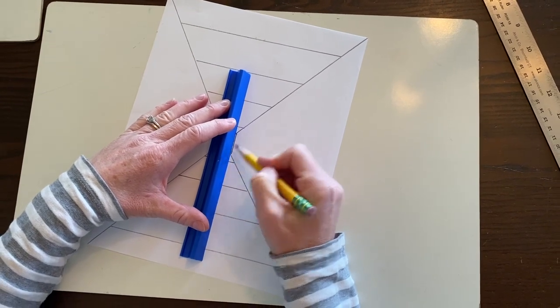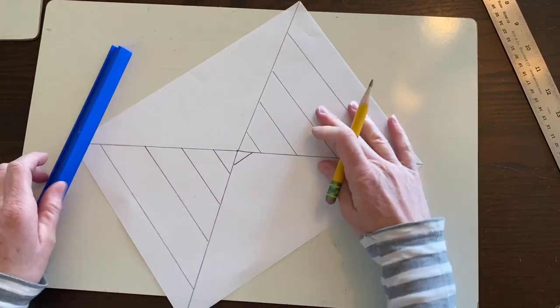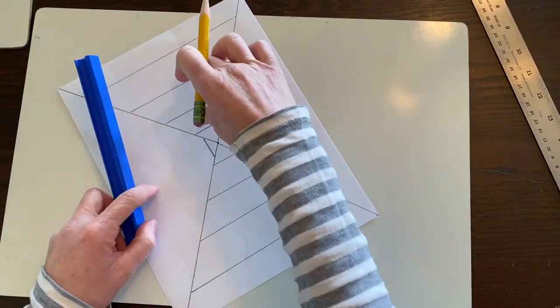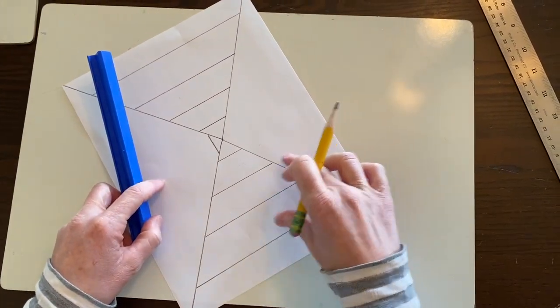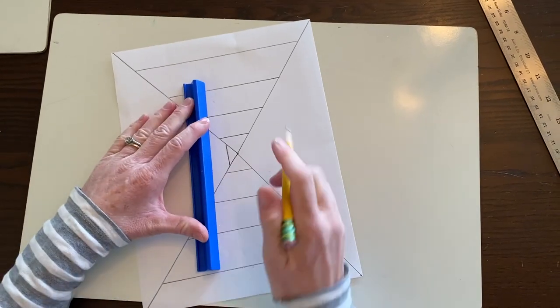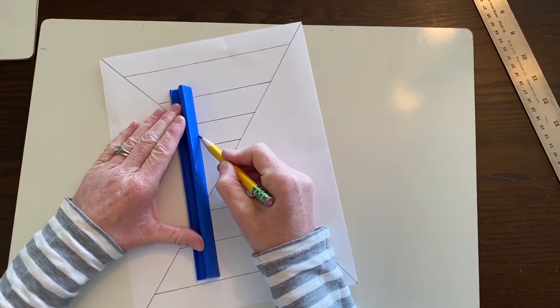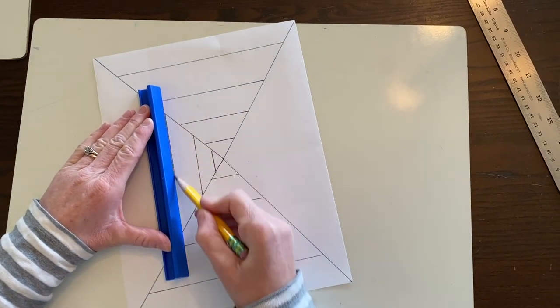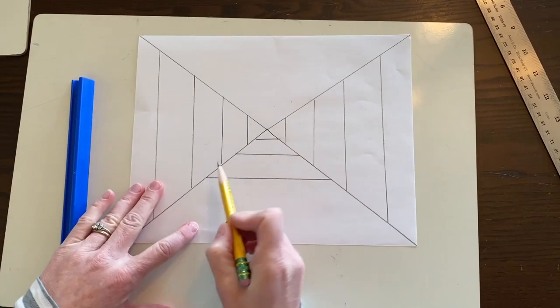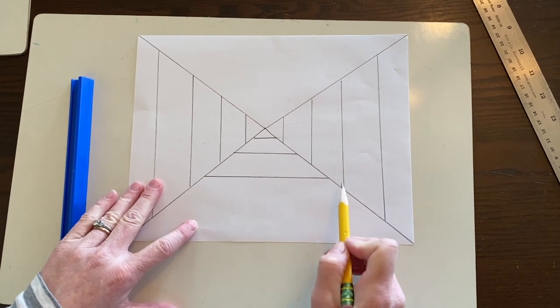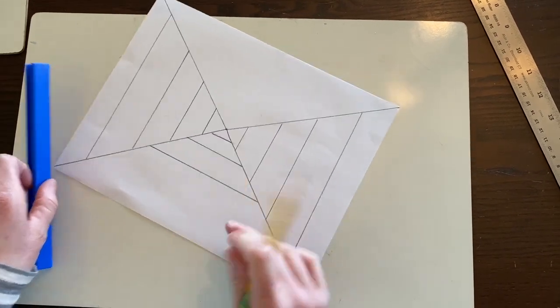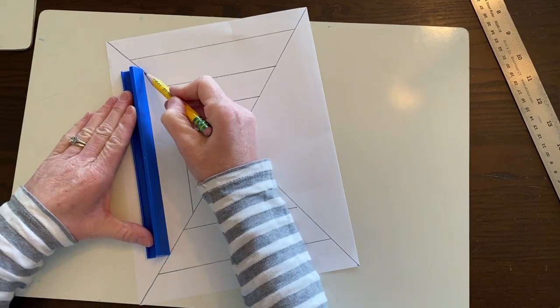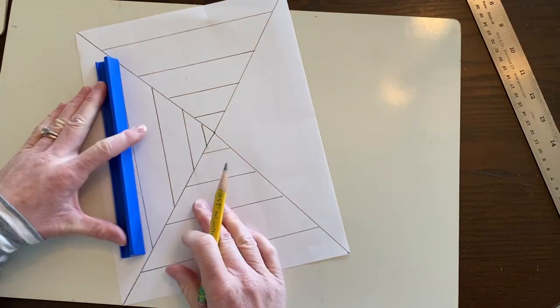So what we're going to do is we're going to create some horizontal lines. Now these lines do not have to correspond to the actual points over here because this is going to be glass and up here is glass and down here is just a walkway. So it actually, in order to make it an interesting composition, it would be better if your lines did not intersect with your lines here. And if they do, then that's okay too.